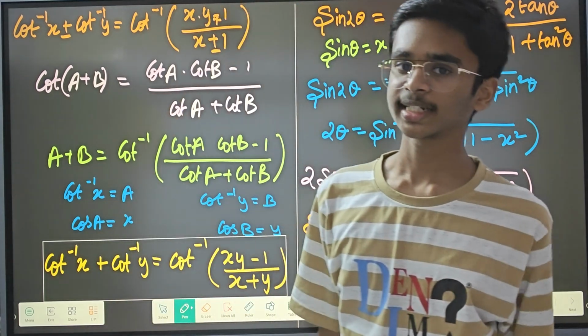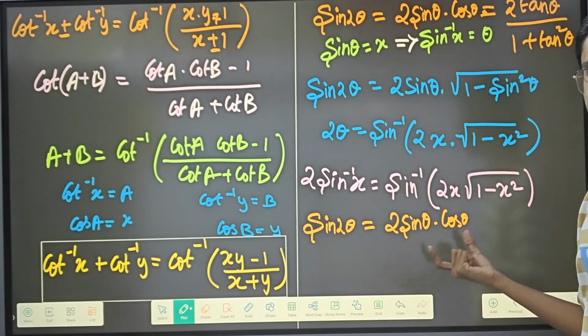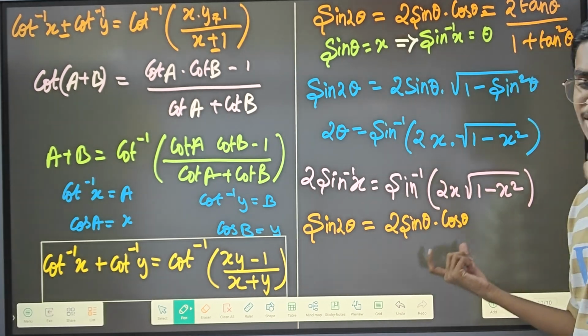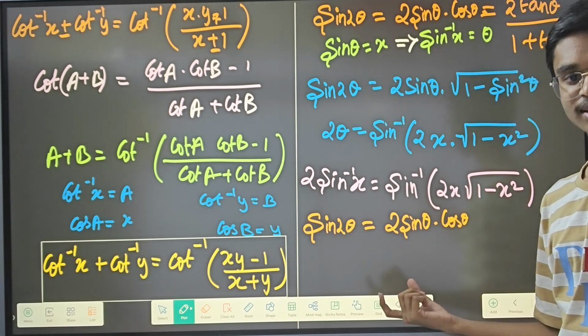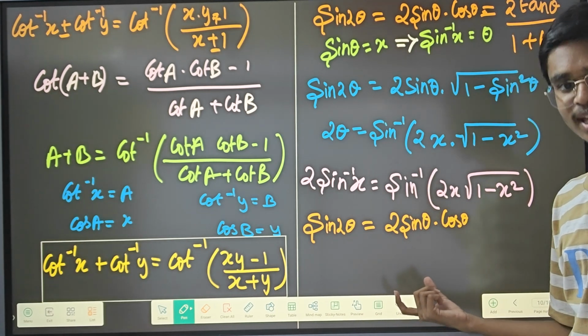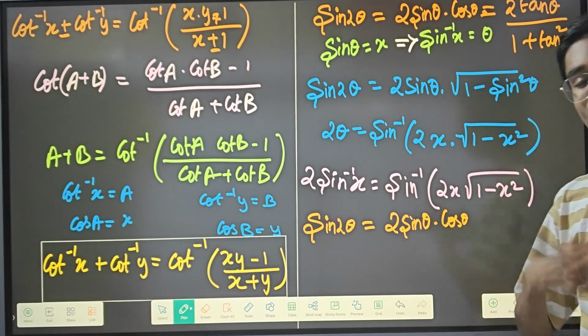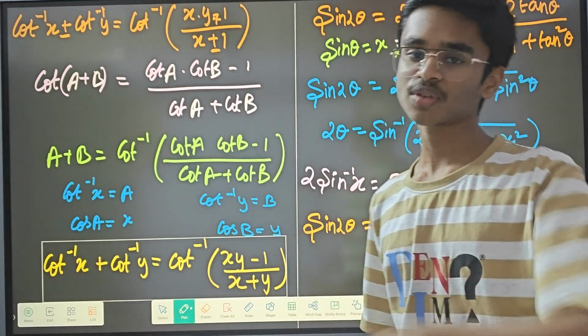First rule of this shortcut trick is to convert this cos. If cos is there, then convert it in terms of sine. There is no way that tan is going to be there. But in case there is tan, then what you are going to do? Then also you have to somehow convert it into sine. If any trigonometric value is there, then convert it in terms of sine.